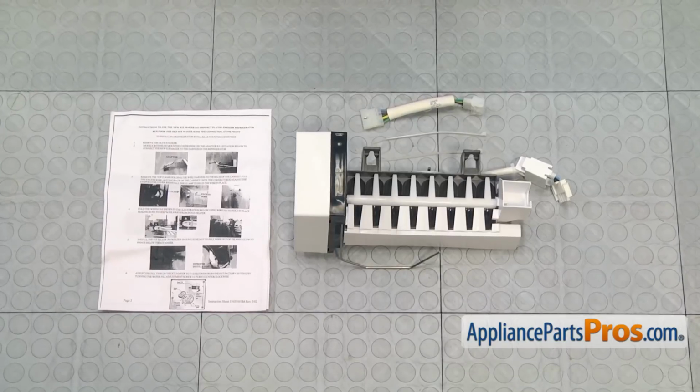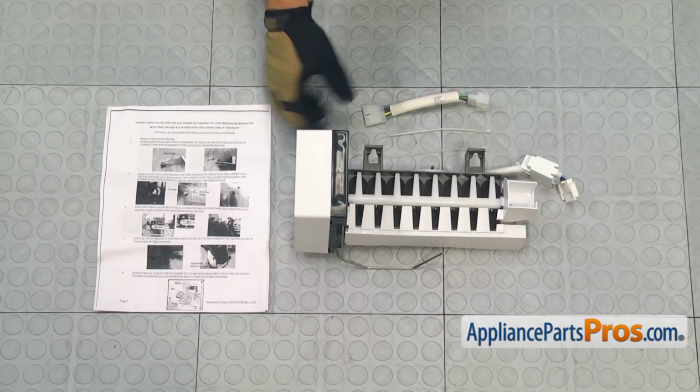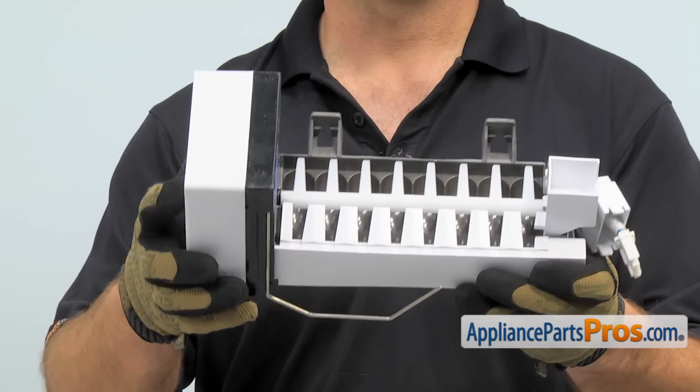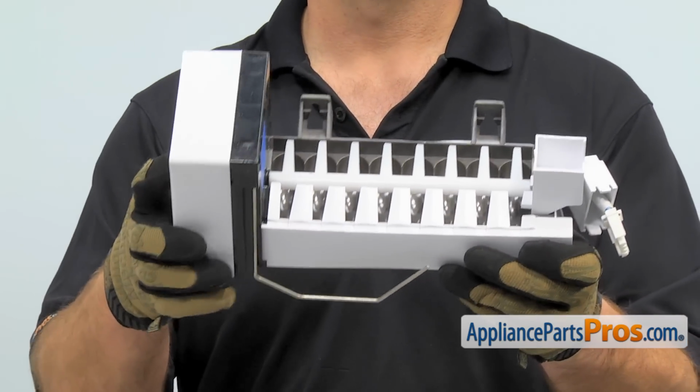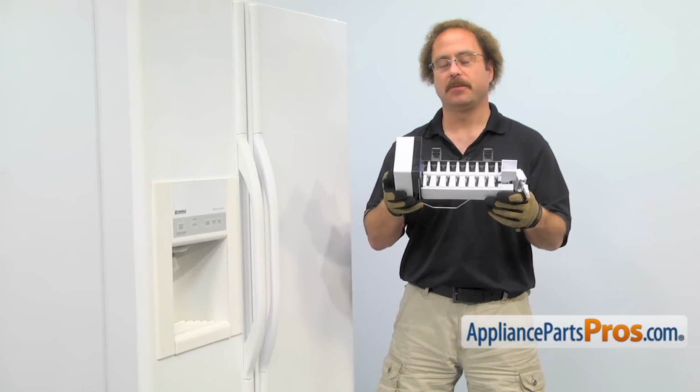When you open up the package, you're going to get the instructions, the adapter wire, a couple zip ties, and the replacement ice maker. The ice maker is located inside the freezer and it's what makes the ice. The main reason to be changing it is if the control has failed and you're not getting any ice, or the tray is failing and you're getting black chunks mixed in with your ice.